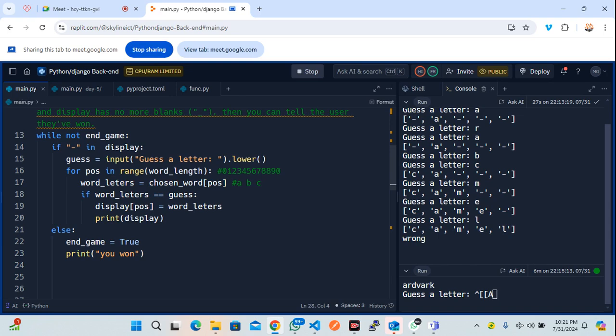Exactly. So, in the while loop, like he said, while not end game, and the life is lesser than 0, as I said. Then inside the function body, every iteration we should be deducting or adding. If you use life lesser than 0, then we are adding 1 to life each time we are running the code. In fact, it should be life.